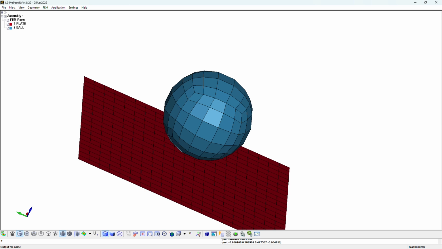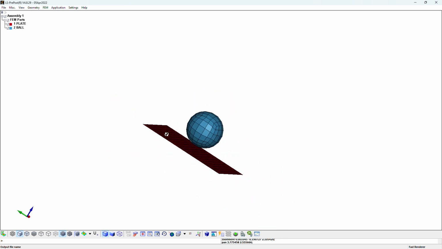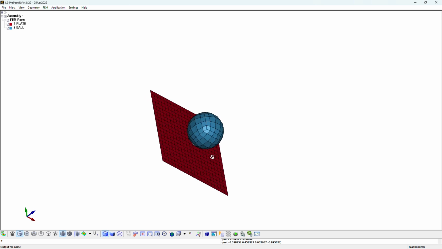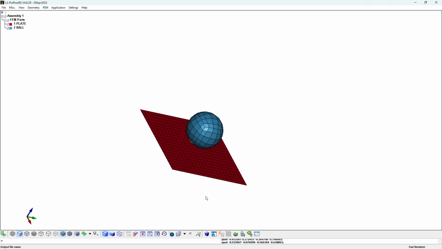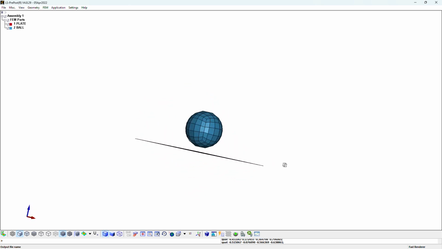And also, like I was saying, another error is if you check here, you will see that the distance between the plate and the ball is, let's say, 1 meter. This 1 meter was not placed for convenience.